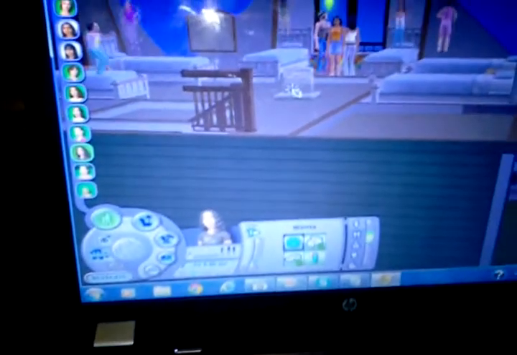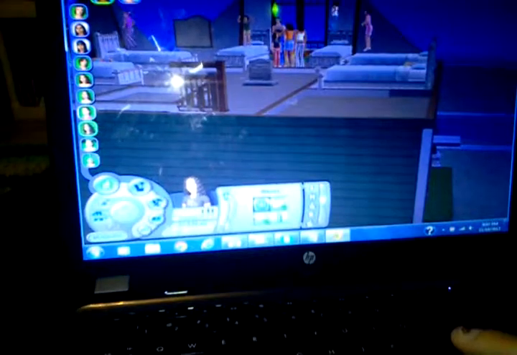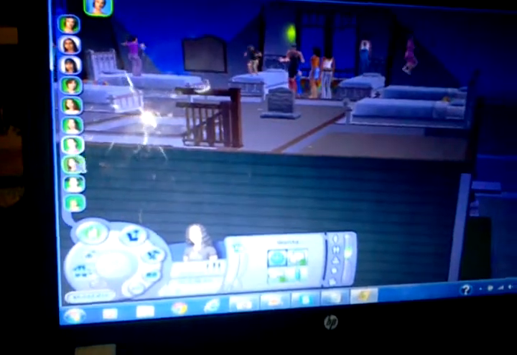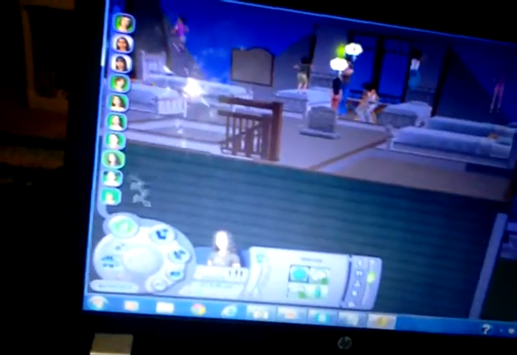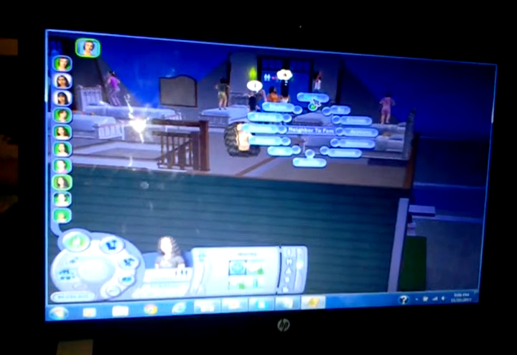Remember this, and this makes the cheat bar go up here somewhere. So yeah. This is basically it. I got 10 people in the family. You can get much more. Okay, let me add neighbor to family.